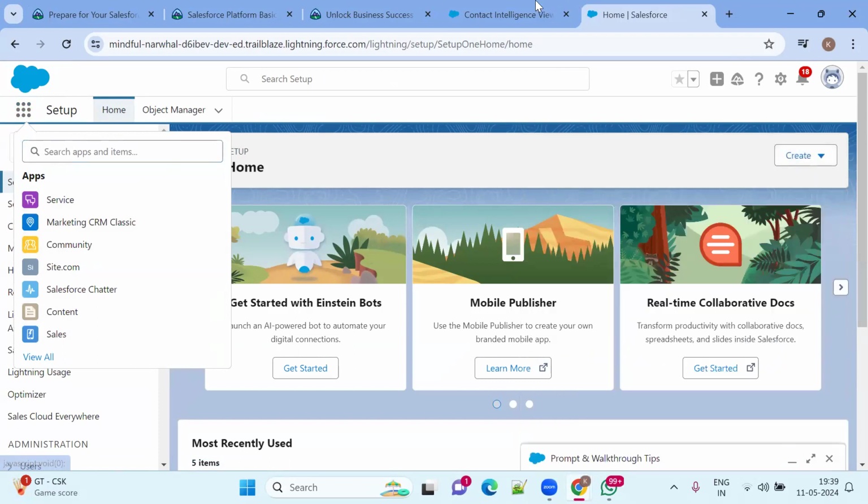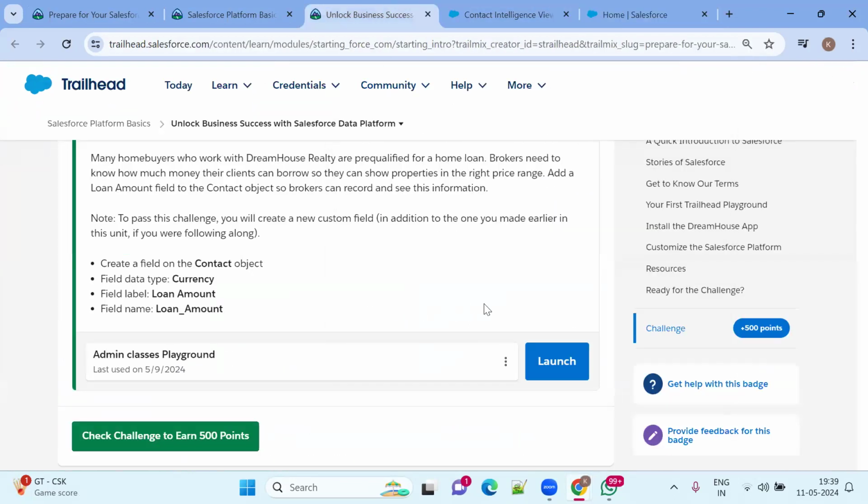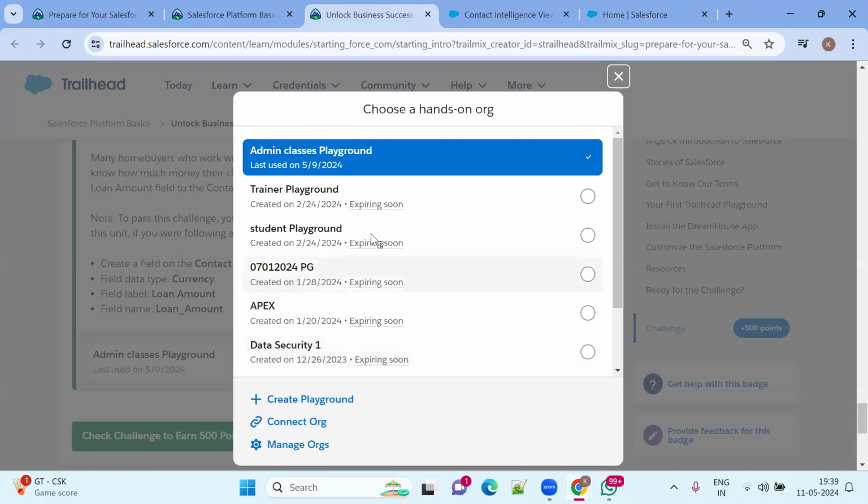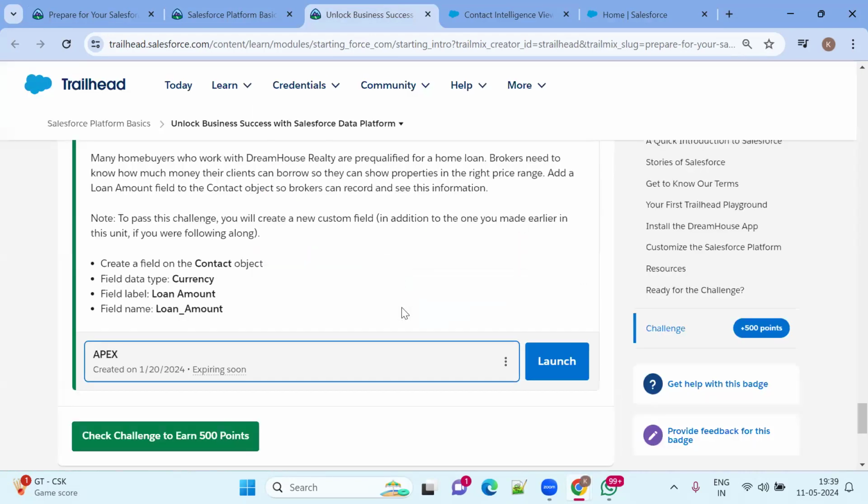Suppose I create a new playground. This means we are creating a new org, a new instance of Salesforce. We are not creating something new in Salesforce itself, but we are creating a new instance. Suppose I open this one.